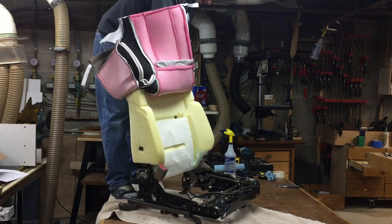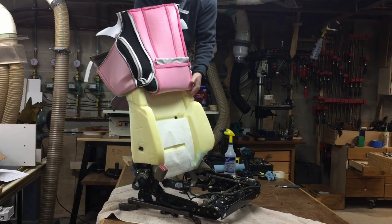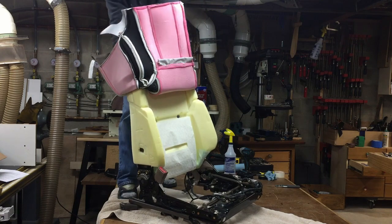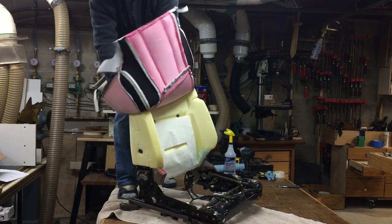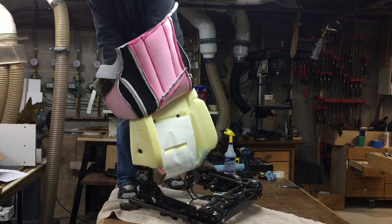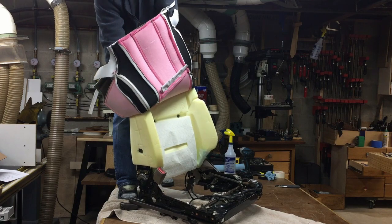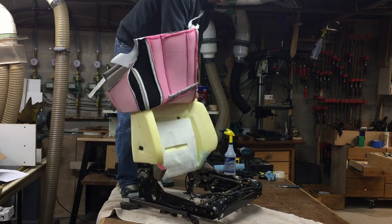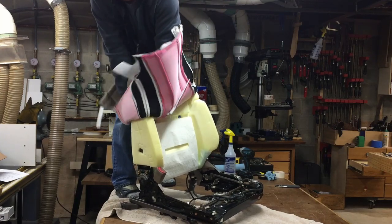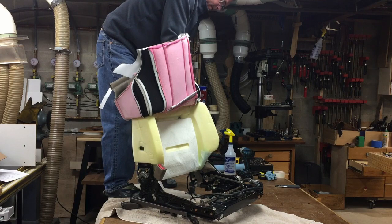And we're going to just start rolling them down and kind of go side by side. And this needs to be straight. If it's not straight, you have no hope whatsoever in life of getting your new seat cover on. There's no way it's going to happen. It's kind of hard to do it even when it's absolutely perfect, so forget about that. And just take your time and kind of go back and forth until you get them going straight, and down to the spot where you're going to do your hog clips.